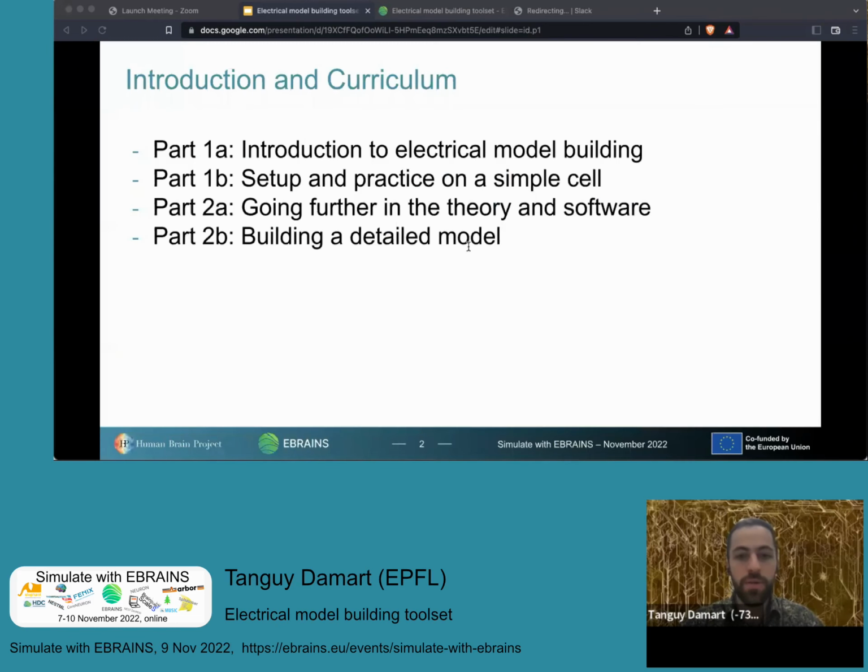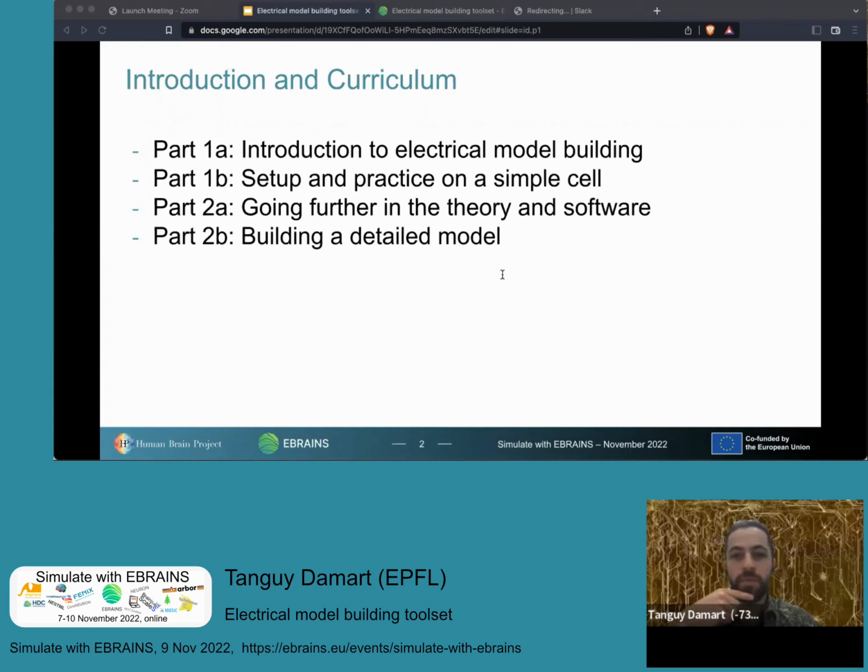So here is how it's going to go. It will be mostly divided in 4 parts. I'm not sure exactly how much time we will spend on the different parts, but it is unlikely that the full tutorial will last for the 3 hours that is indicated on the program. So feel free to let me know when you feel like you've got what you were interested in, or if you are also curious about something else that is not part of the curriculum, that's perfectly fine as well.